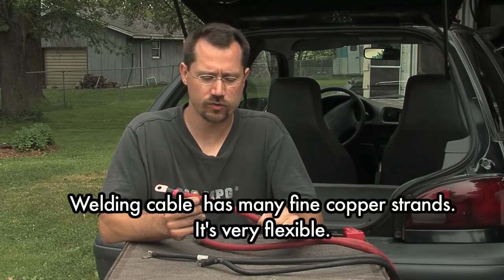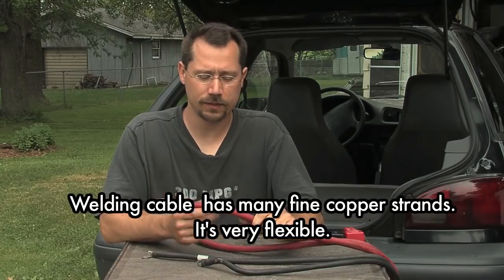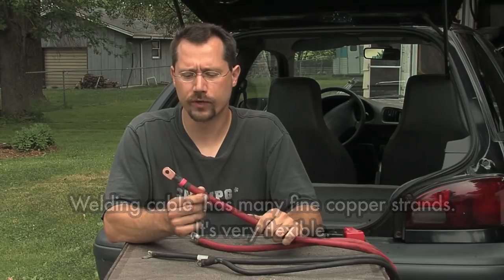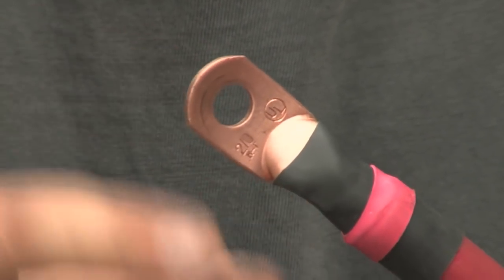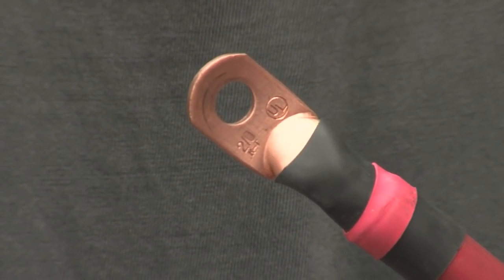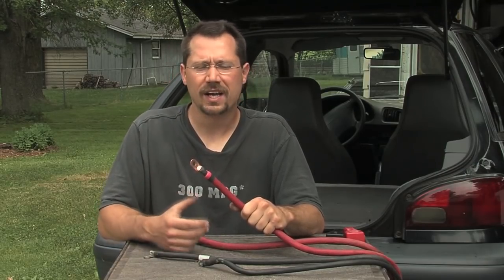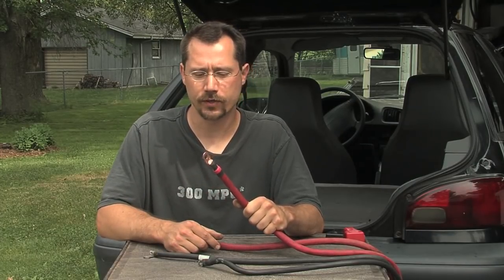This came from a friend of mine who works in construction — a guy he works with has a welder and was going to be scrapping out the cable, so the friend gave it to me, which is great because this stuff is a good couple of dollars per foot. I went to the hardware store and got a lug. All you do is trim off a short section of insulation off the end, slide the lug on, and crimp it in place with a large crimping tool that looks a little bit like a bolt cutter. At my local hardware store, they had one available for rent, so I paid for the minimum time and crimped up a bunch of cables all during that rental period.